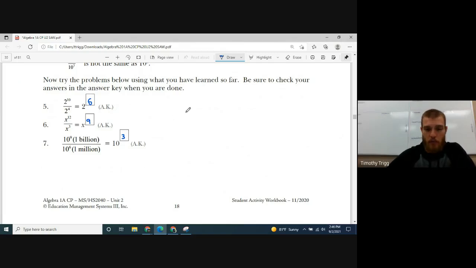Let's look at a simple example. Maybe we'll use the number 4. 4 to the power of 5 over 4 to the power of 2. Well, 4 to the power of 5 would be 4 times 4 times 4 times 4 times 4 over 4 times 4, right? 4 squared. And these cancel, right? So what I would be left with is 3 of these multiplied together. So 4 to the power of 3. So what did I do with these powers? I subtract them, right? 5 minus 2 gives me 3.